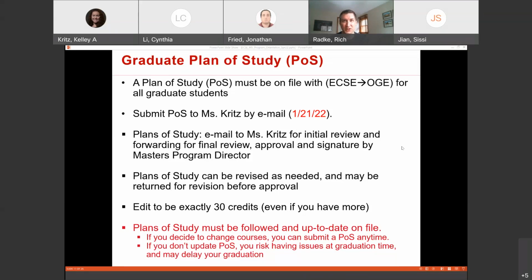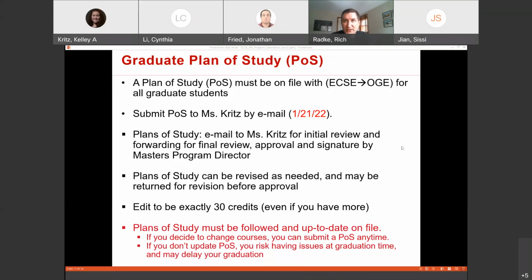So don't worry about whether or not, oh, I don't know what I'm going to take in 2023. That's fine. No one knows what's going to happen then. But you can make your best guess. And as long as what you put down satisfies the requirements, then that's all you need, right? And that will hopefully keep you on track to say, okay, what do I need to do to make sure I satisfy all the boxes I need to check?